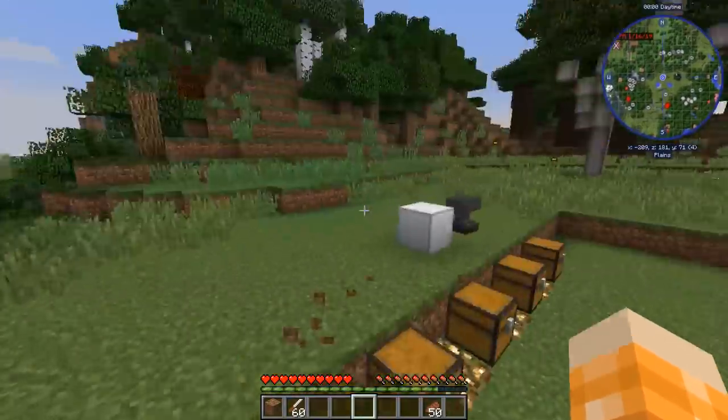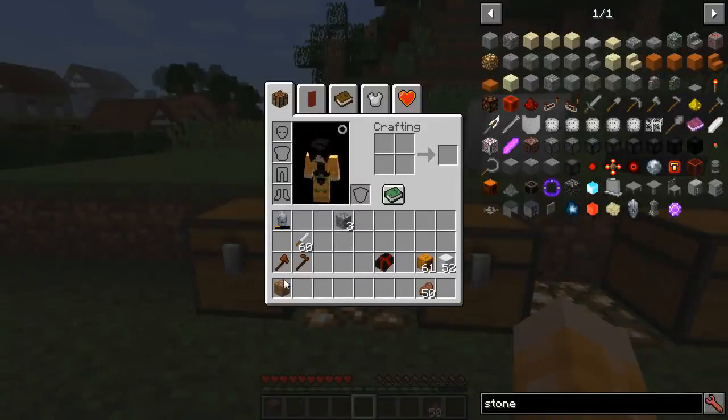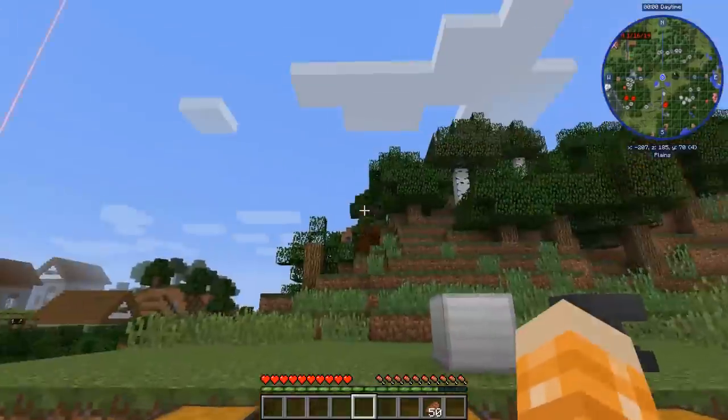Like, you can set a config so that you keep your vampire powers and stand. Because if you die, normally you lose your stand as well. So, yeah, that's just a wee thing to mention. But right, anyway, moving on.